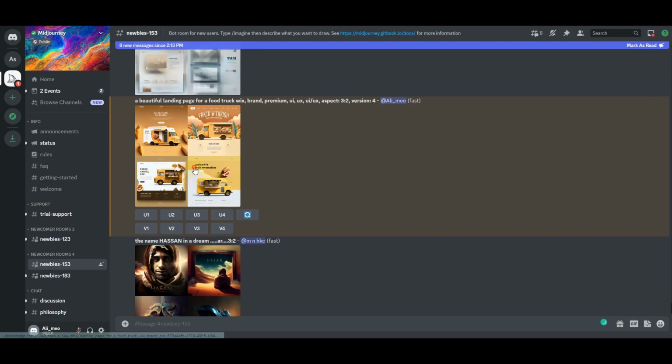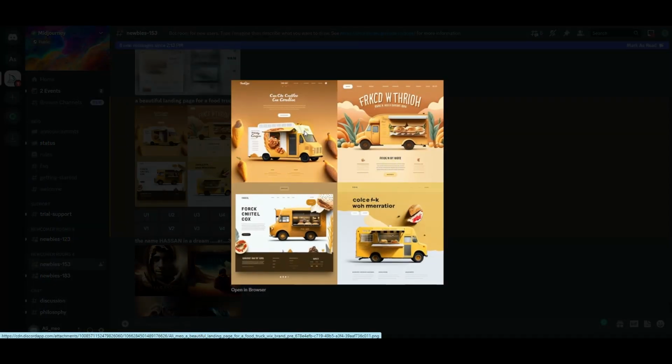So right here you can see that it has generated the beautiful landing page design for us. If you have a look at this one, we have this logo here, and then we have these navigation menus here, then we have the title, the small text, and then this call to action here, then we have this food truck right here. We have four different concepts using four different kinds of graphics here. Look at these backgrounds. These are all vector based designs and are looking very premium.